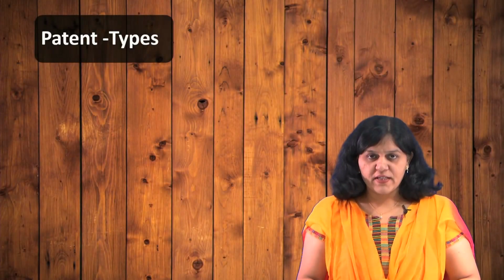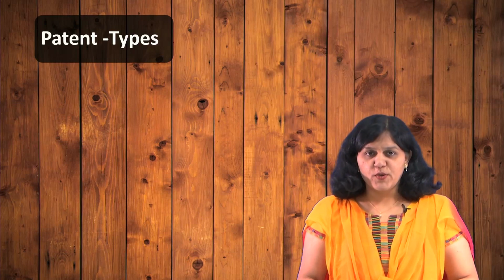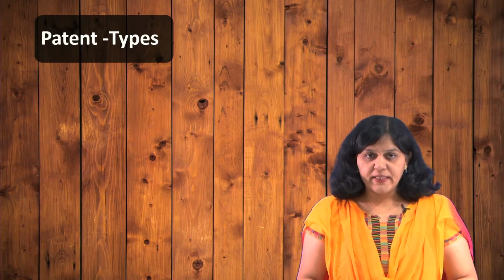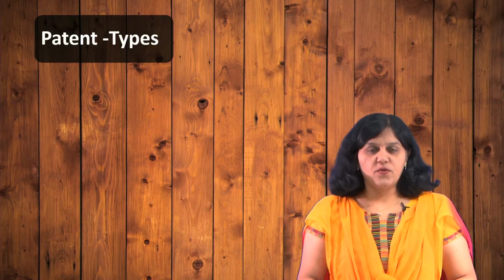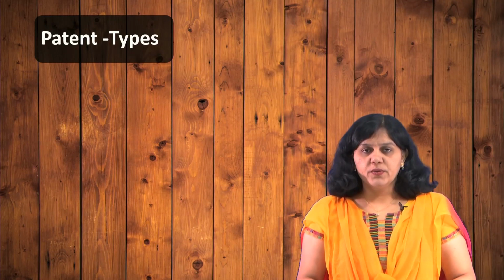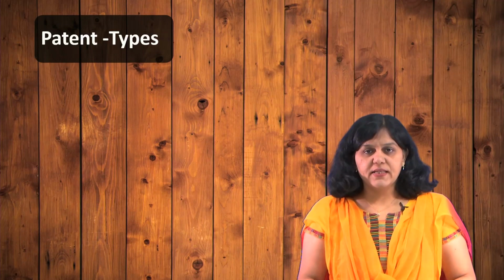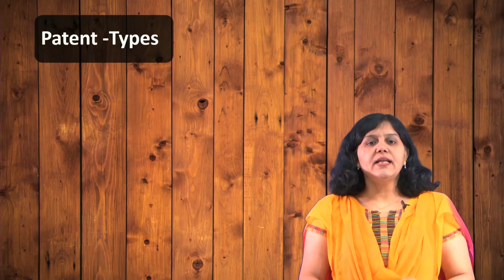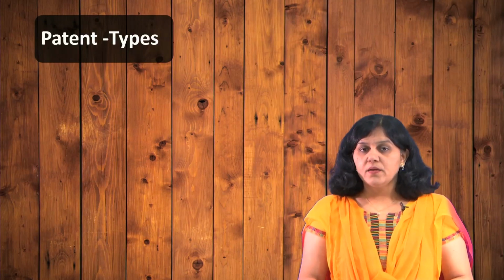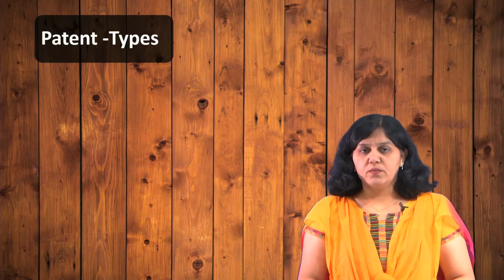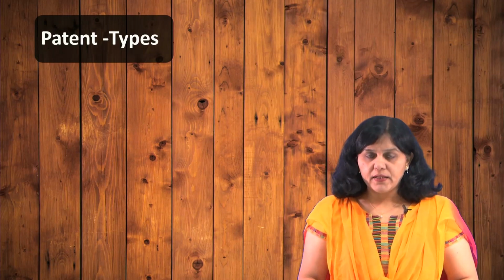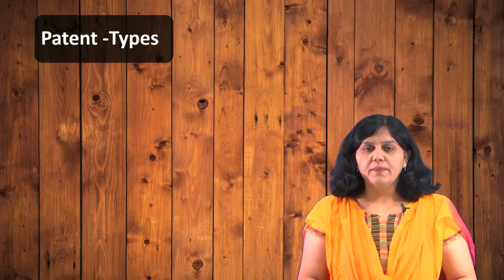A very warm welcome in the first module of week 5 of the course Roadmap for Patent Creation, titled Types of Patent. In this module, we will be discussing what are the different types of patent. We have seen types as product patent, process patent in one of the earlier modules. There are other types as utility patent, design patent, plant patent.